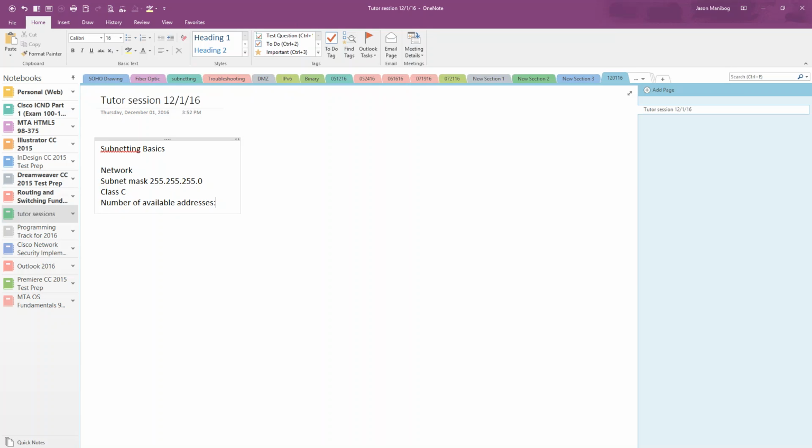But anyway, all right. So when you get the number of available addresses, it's actually 256. The number of available hosts, 254. Okay, so listen very carefully here. If you get a test question on this, be very careful as far as what they're asking you. Are we asking for the number of addresses or the number of hosts? Because the answer is a little different depending upon what the question is.